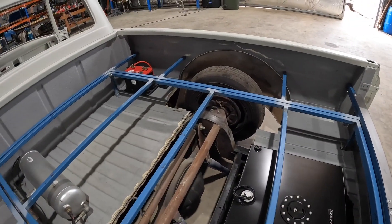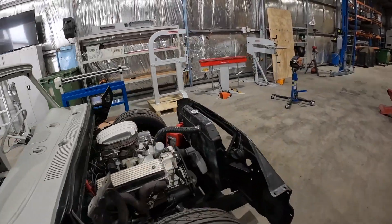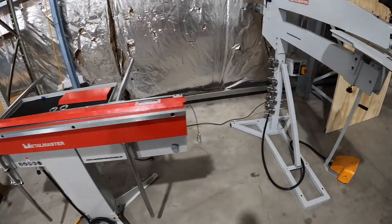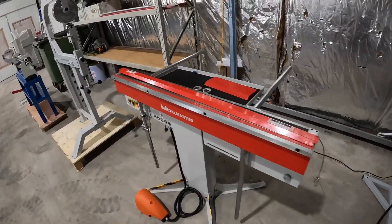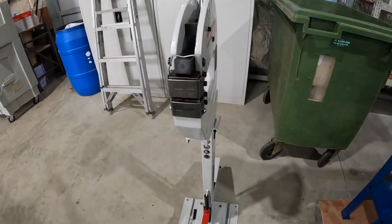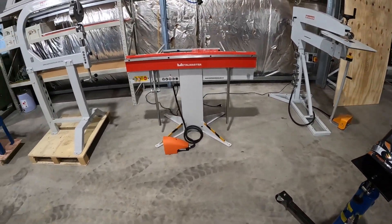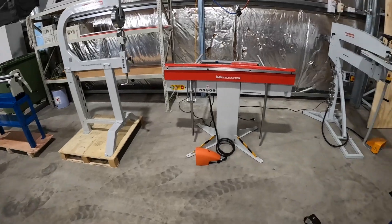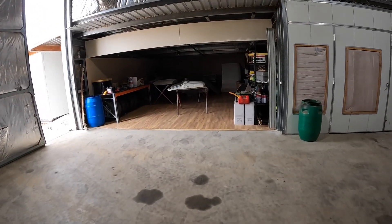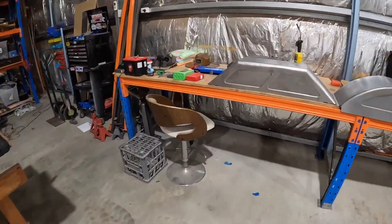What I've done — I've got some sheet metal fab tools that I've been meaning to get for quite a while. I've got a magnetic pan brake which is coming in very handy, a bead roller, English wheel, a panel roller, and just a little shrinker stretcher. You can do it without all these tools, but I've been meaning to get these for a while so I can do a bit more sheet metal fab work. I'm going to set them up in my little room in the corner over here, probably the next week or so — clean all that out and set them up in there and have a little sheet metal fab room.